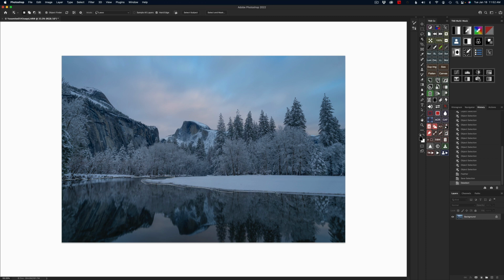And I think this one. I don't have to be perfect because it's like a magnetic lasso, so it's looking for an edge. Okay, so what's thrown it this time is the lighter tones down here. So I'm going to hold the Shift, start from the outside line, come over to the outside line, and complete it.